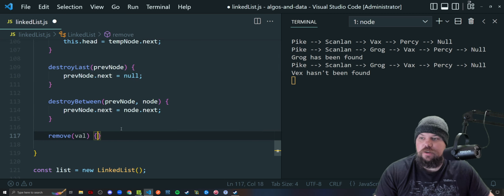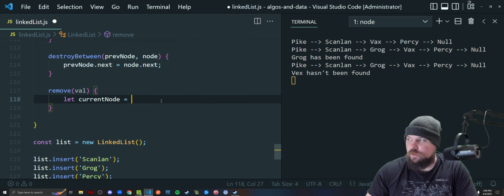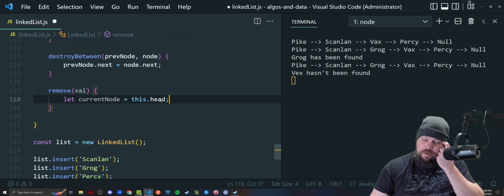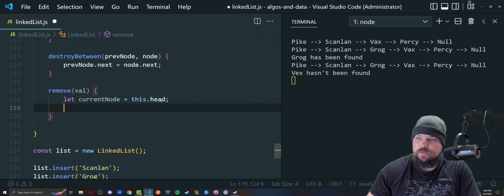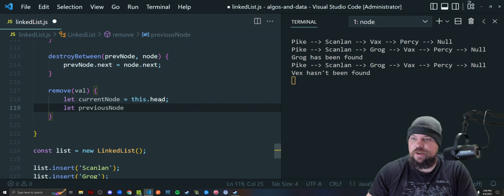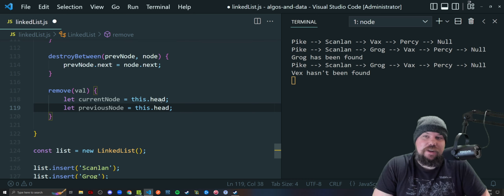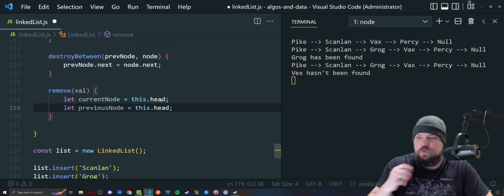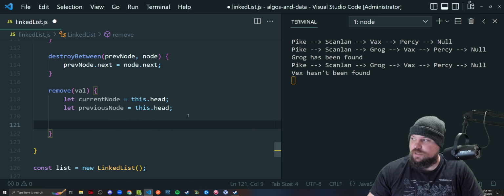So check it out. Let current node equal this dot head. We're going to start at the head of our linked list here. We don't have a previous node next, so I can choose to leave this undefined for now, or I can just say it'll be starting at the head as well once current node moves on to the next one. So I'll just go ahead and assign them both to the head of our linked list.